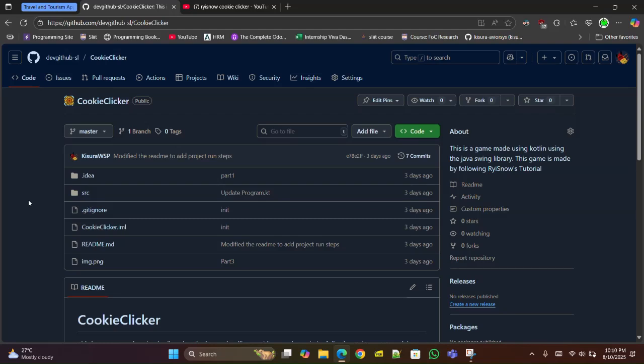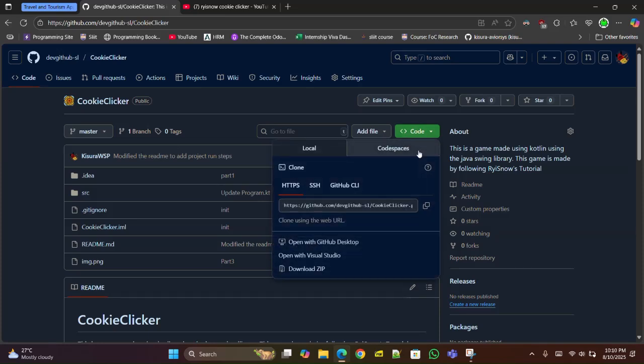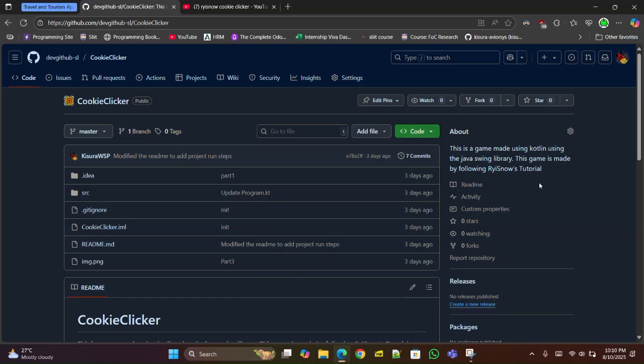I will clone this project onto my machine and run it, explain the program a bit, and maybe showcase what's working under the hood in this project. So let's go.